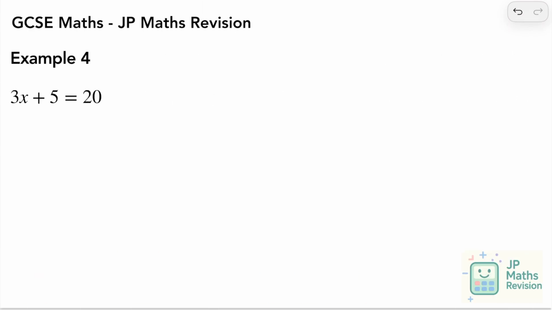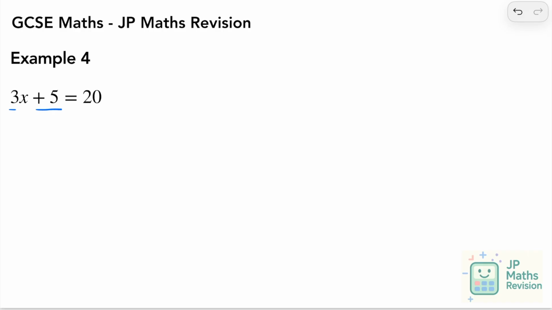So this question here, this is our first two-step equation. The reason why it's called a two-step equation is because there are quite literally 2 steps. So we want to try and get x by itself, and this time the things that are in the way of x being by itself are the plus 5 and the times 3. So there's 2 things we need to do here, that's why it's two-step.